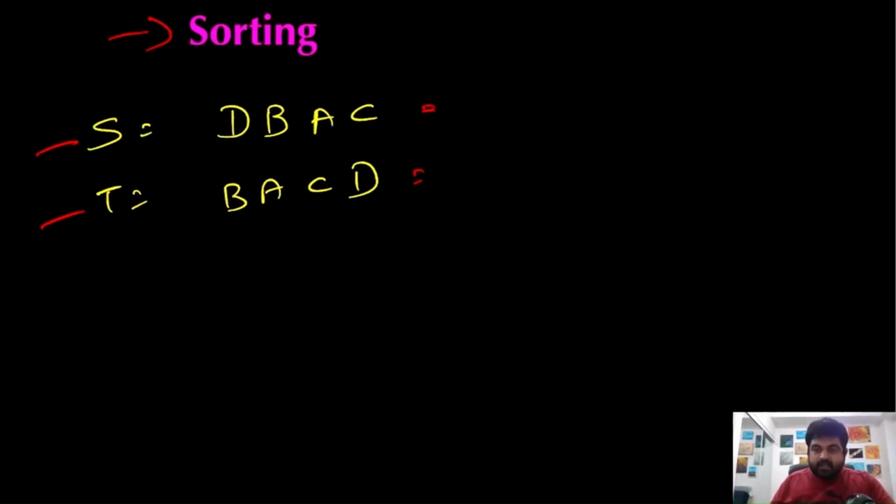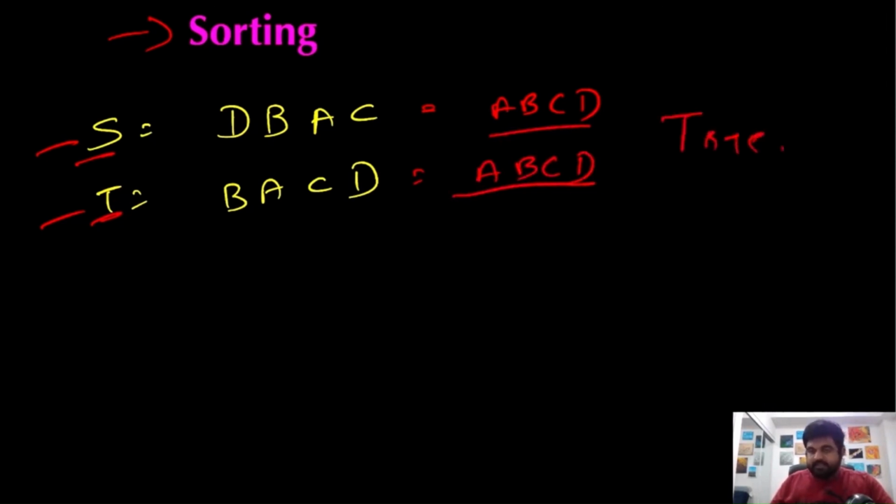If they are not anagrams of each other, they would not be same. So in this case, if we sort the string s, we will get a result that looks like a b c d, and if we sort the string t, we will also get the result that looks like a b c d. In both cases, since both the strings are same, we can conclude that this is an anagram of each other, and we can return true in this case. If they are not same for any reason, we will return false. So this solution would work perfectly fine, and we will also get the desired result.